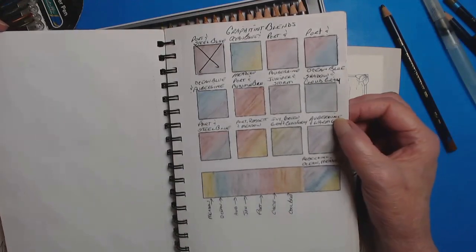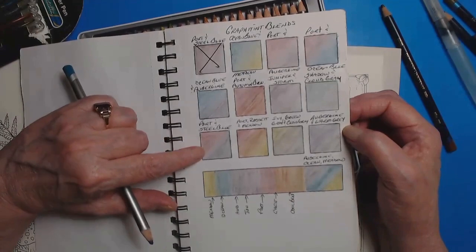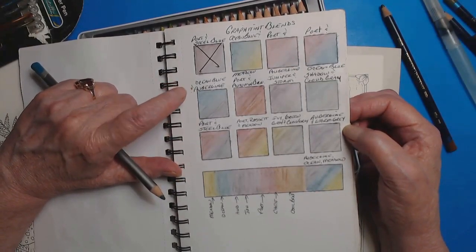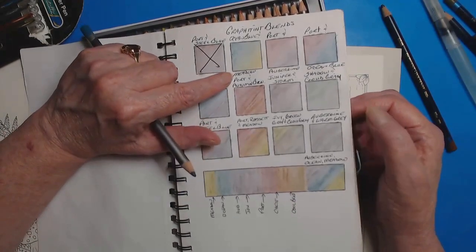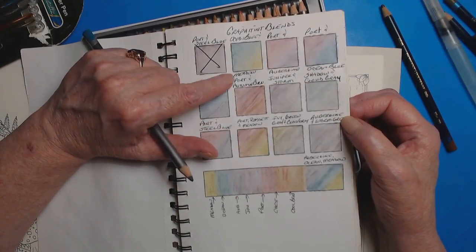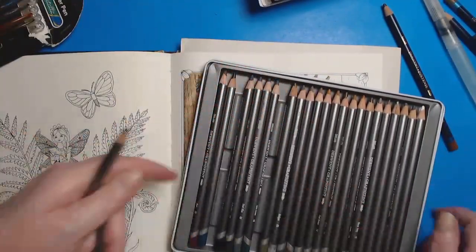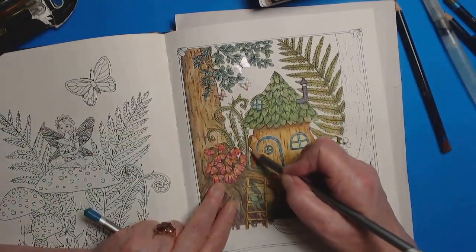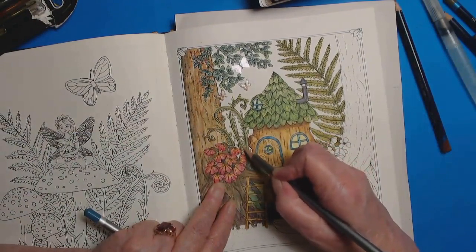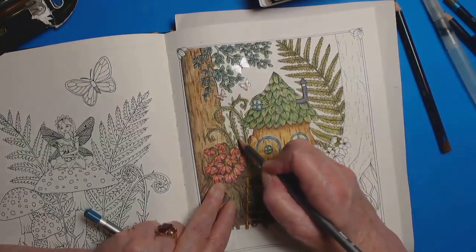Now I'm not going to use it as subtly as that. It'll be quite a bit darker, and you'll see that that was sort of unintentional, but when it's finished it actually doesn't look bad at all. In fact, it makes it look like the little cabin there, or the little hut, is deep in the woods, and like there's a sunny field behind it. I'm adding a green, like a bushy background for a light green grass, maybe a field of deep grass back there. I'm telling myself a story is really how I'm thinking about this.